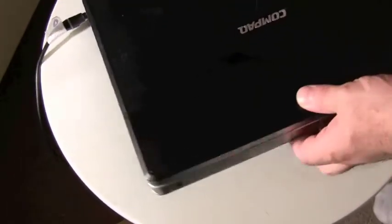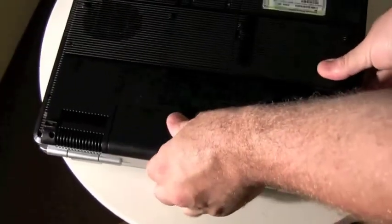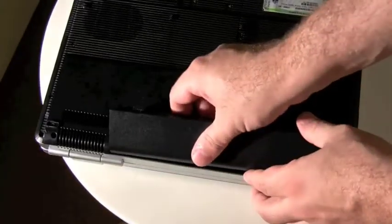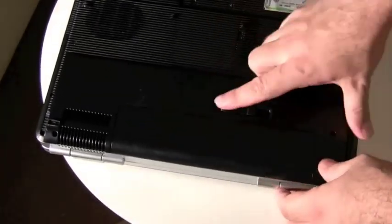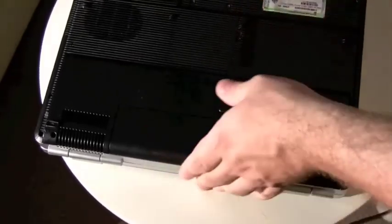I've also seen instances where there's just some flukiness happening with the computer where if you take the battery out and put it back in, it might start charging — maybe there was a malfunction on the motherboard or some circuit and it wasn't actually taking a charge. Try simple things before you determine the battery is bad: reboot the computer, power it down and back on, take the battery out and put it back in once or twice. Just doing that may fix the problem.